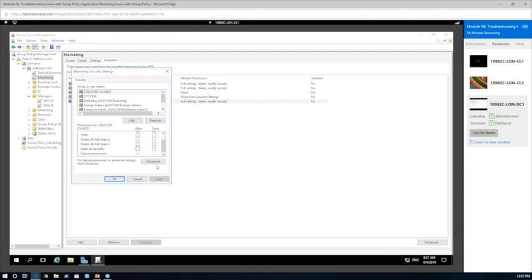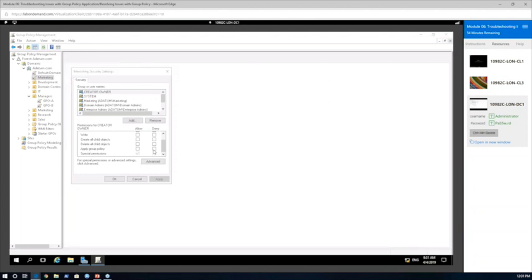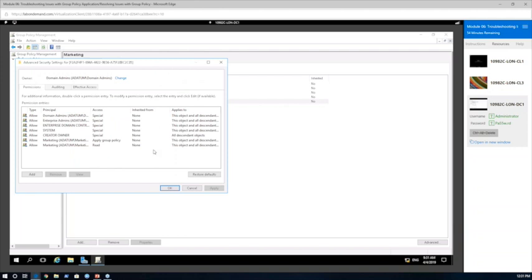So what if I wanted to apply it to everybody in marketing, or maybe even everybody in the domain, except for a very specific person? I can add that person to the list and deny them the right to apply the group policy. So even though it's linked and filtered for a group or members of anything you want to define that this person belongs to, the particular person has been denied the right to apply the policy.